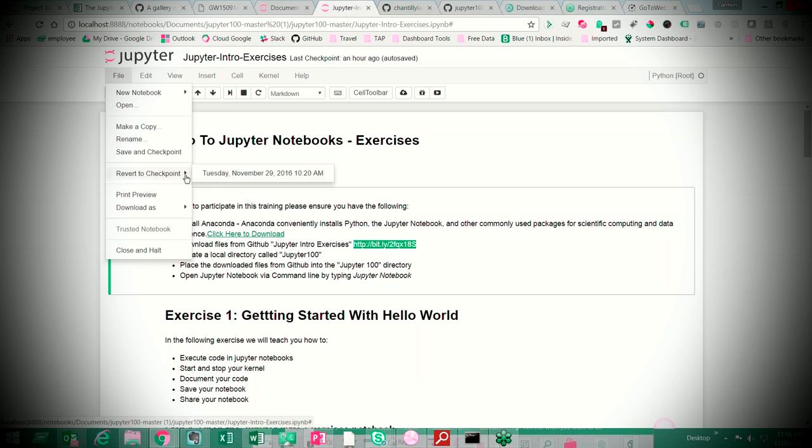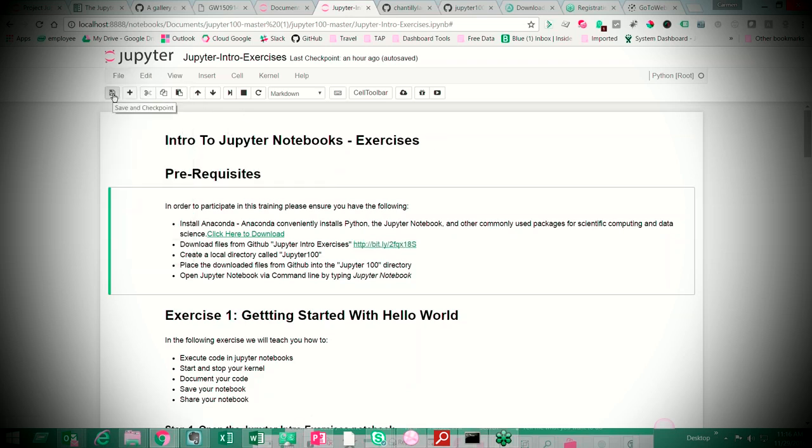And if I wanted to, I could go back to it, but a word of advice is that if you do create a checkpoint and you revert back to it, there's no way of undoing that. So it's a pretty permanent decision if you wanted to go back to a checkpoint in time. But yeah, so there's that save option, but just bear in mind that it also creates a checkpoint.